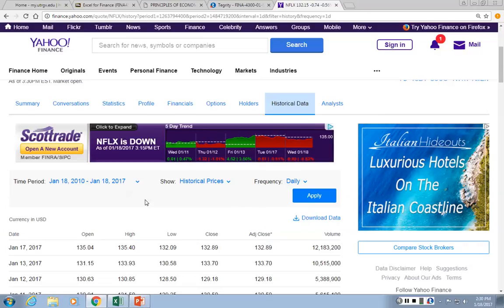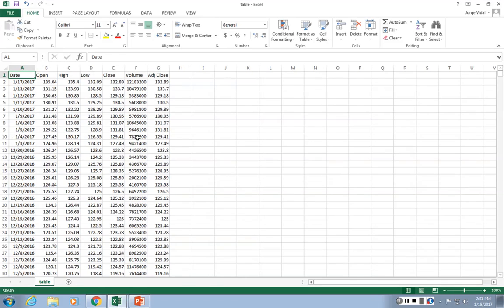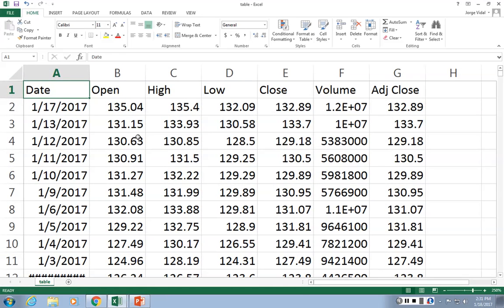So you click apply, and then you click download data right here, and it will open Excel, and it's going to put all of the data. It depends on your browser, but in mine, it put right here this file. So if I click on that one, it's going to open. And so you can see here all of the dates. Okay. How many rows of data do I have? If I go all the way to the bottom, I can see how many of them. How do we go to the bottom quickly, without using the scroll bar?